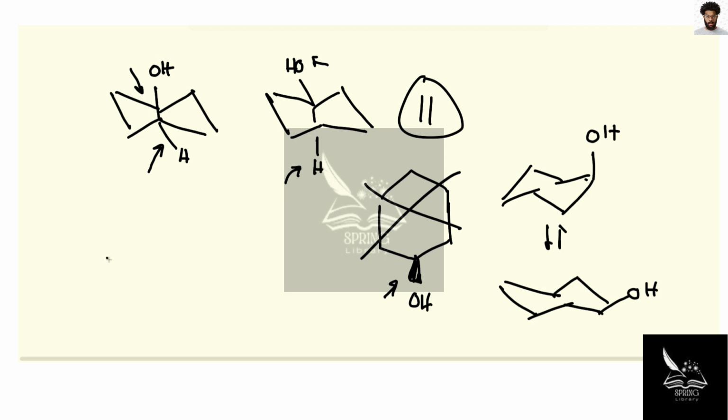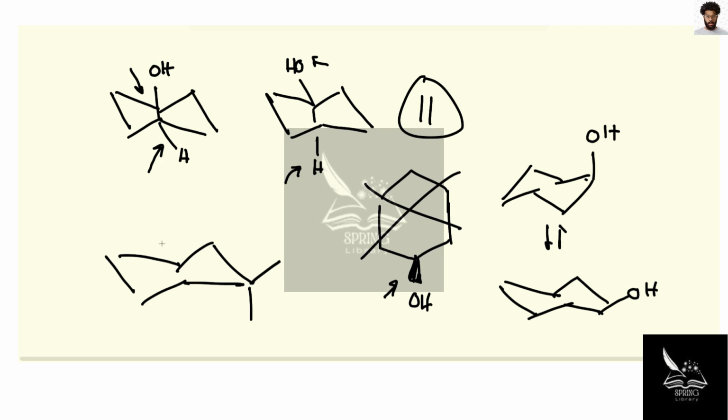Now the final example is this. And I would point out that one, this is straight up and down, so it's not going to be equatorial, but two, there is no position on this carbon that points straight up. The proper positioning of substituents on a chair in this form are straight down for axial and then out and to the right for equatorial.